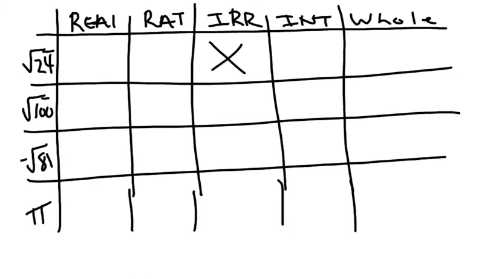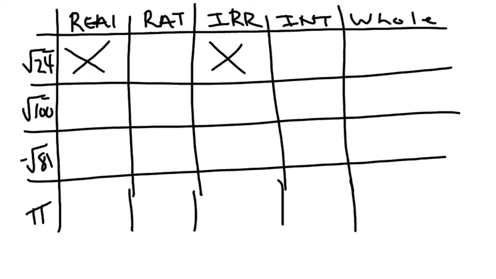Now, remember that all the numbers we use in math are real numbers, so it's also a real number. It's real and irrational. Okay? That's all. It's not a whole number. It's not an integer. It's not rational. Because remember, square roots that don't come out to be perfect squares are non-terminating, non-repeating decimals. They never end and they never repeat. They just go on and on forever.